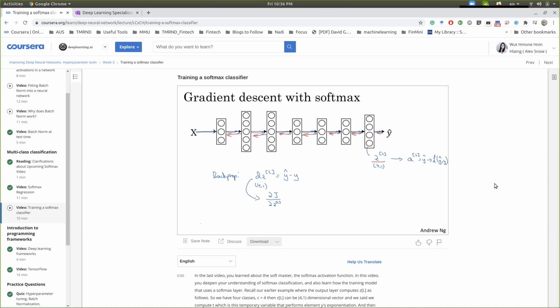But it turns out that in this week's programming exercise, we'll start to use one of the deep learning programming frameworks. For those frameworks, usually you just need to focus on getting the forward prop right. As long as you specify the forward prop pass, the programming framework will figure out how to do the backward pass for you. So this expression is worth keeping in mind if you ever need to implement softmax classification from scratch, although you won't need it in this week's programming exercise because the framework will take care of this derivative computation for you.